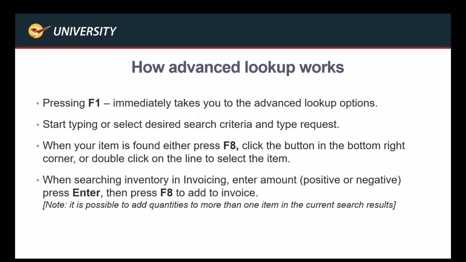That would work as well in the customer, inventory, and PO modules. Okay, let's say you're in the history tab and you double click the line, something else will happen, and we'll talk about that later. But if you're in the inventory module, it'll bring up those items. And also, when searching for inventory in the invoicing module, you can enter a positive or a negative amount in the field to the left. Then you press enter and F8 to add it to the invoice.